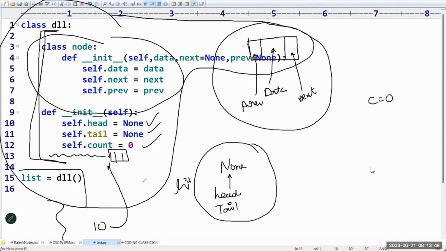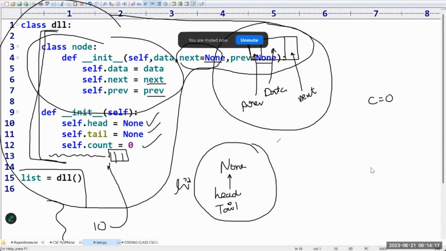Got it? One more thing: as in the single linked list, initially my pointers are None, but when you have taken next and previous, while creating a node we need to give next and previous as well. Even in the previous case, you can remove this, because the default values are None, and that only will be assigned. But I'm trying to inject a new concept, sir. Actually, we need to prepare like this.